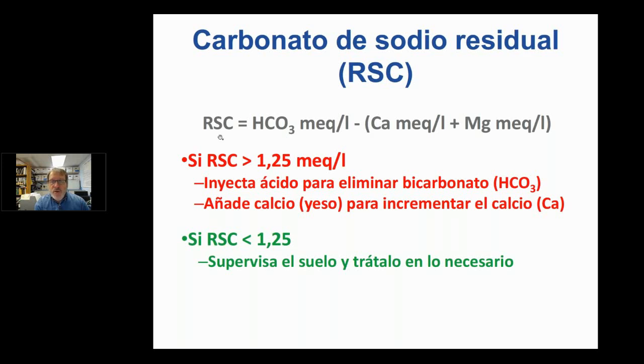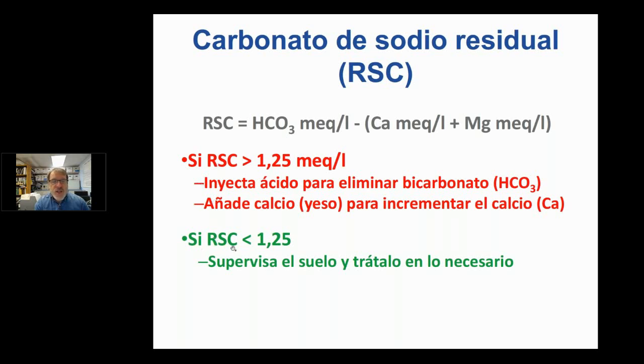The other method you can use is to increase calcium. And you can do this by injecting calcium sulfate into the irrigation water. And you would offset the residual, or the calcium carbonate. And we'll notice in the water examples that I'm going to show that there is zero residual sodium carbonate in most water samples at golf courses. But if you have a residual sodium carbonate problem, you have two methods that you can correct that problem.